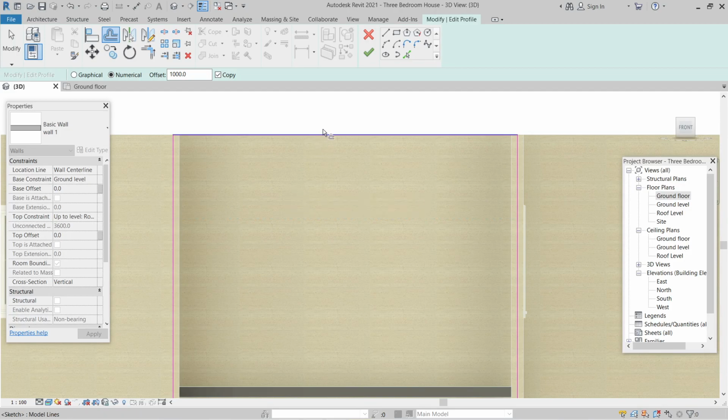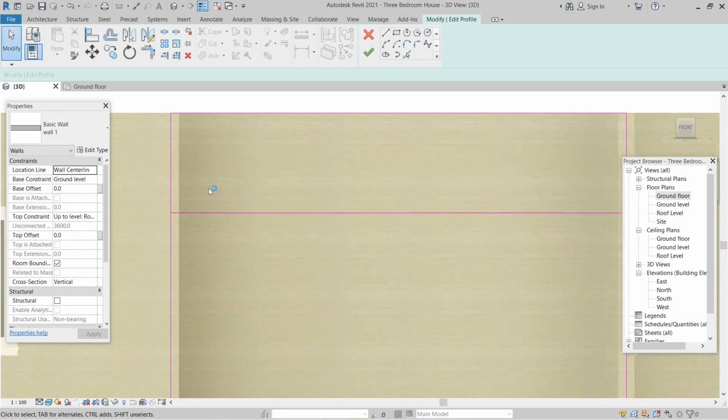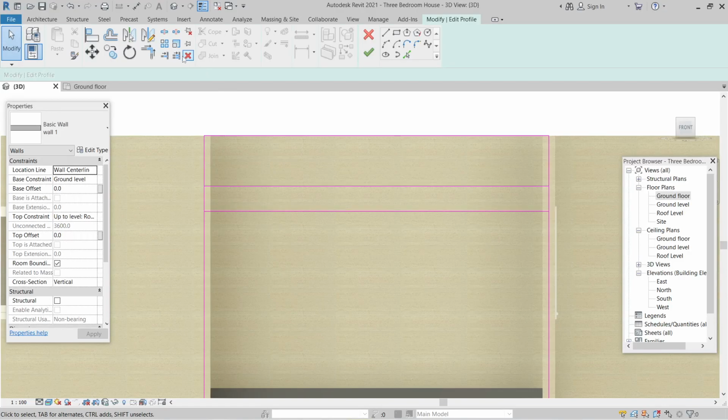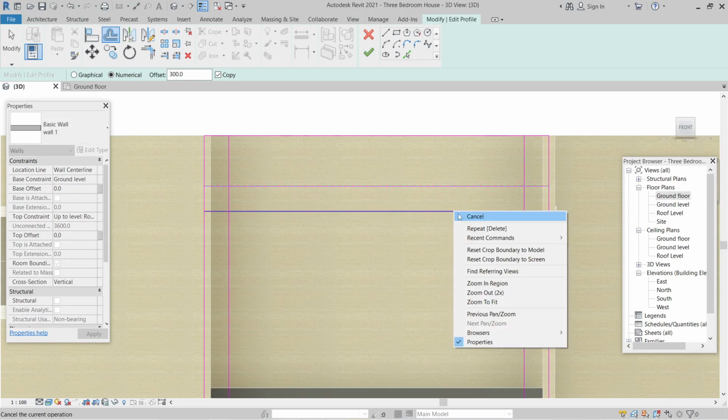So we offset 900 down, then offset another 300. Then let's offset another 300 to this side, then offset this 300 to this side.